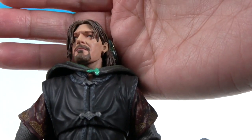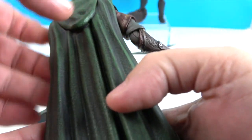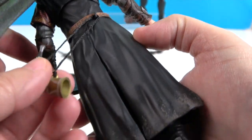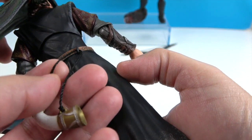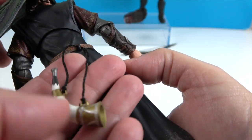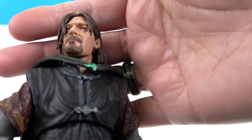So let's go ahead and take a look at his facial sculpt. One other thing, like it's actually on him, but if you look behind his cloak, there's a hook. So he has the horn of Gondor. Look at that. It's got a little hook so it can hang on his belt. That's awesome. And it's got an actual little rope there, a little string wound like a rope. That's cool. All right, let's go back to his facial sculpt.